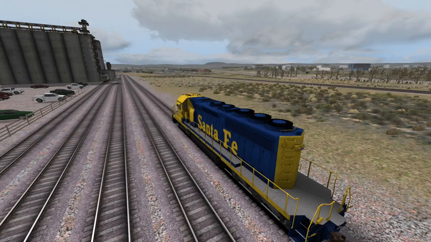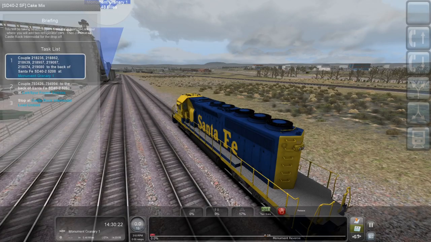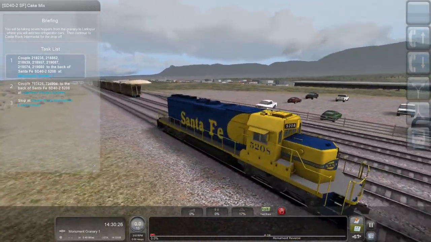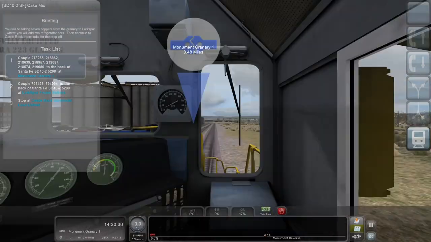Copy that. Bringing up the task list, we are going to couple some... wait a second. Where's the trains we're coupling? Where are we... oh, they're up there. Not any of that. Okay, so we're going to carry straight on forward.